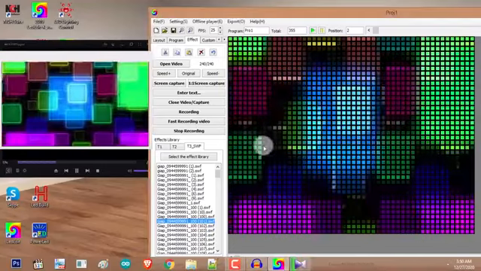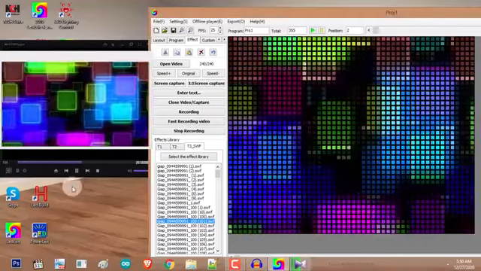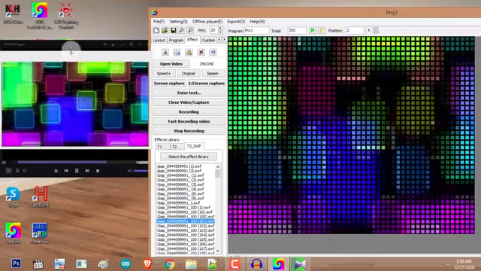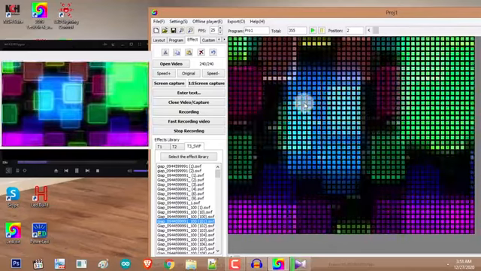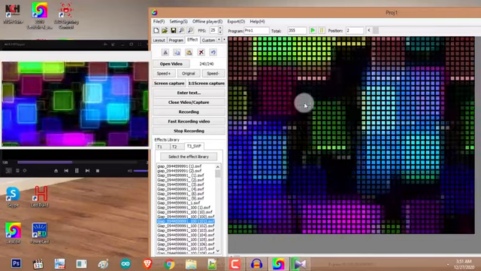Now you can see the animation that is playing on this player will be displayed on your layout. Okay, now it is just a playback.